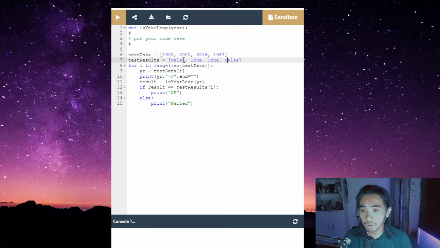False will indicate a non-leap year, and true will indicate a leap year. Basically, we'll just have to check if the test data and the test results match. If it's true, it will print okay, and if it's not, it will print failed.